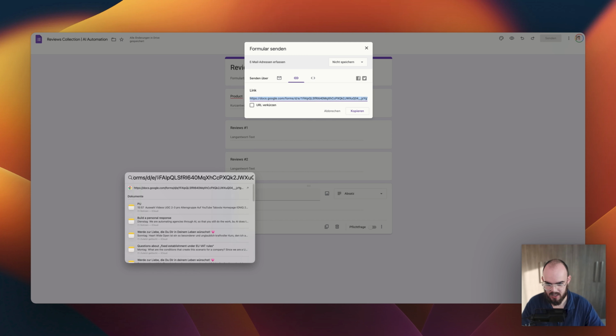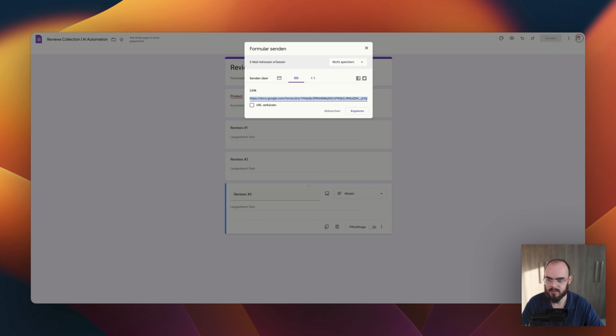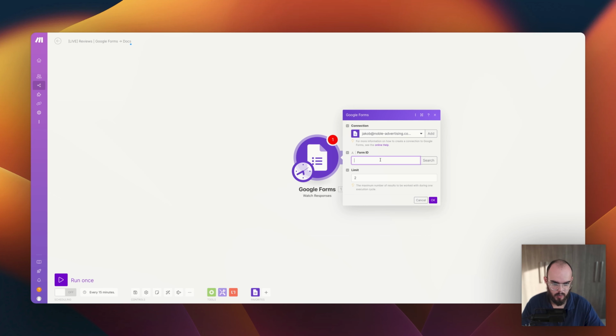This is where we want to begin copying, because this is the ID, and then we do not copy until the end, but until the next slash. We do not use the slash, but the last sign, and we copy this. And then here in our scenario, we paste it into our form ID.